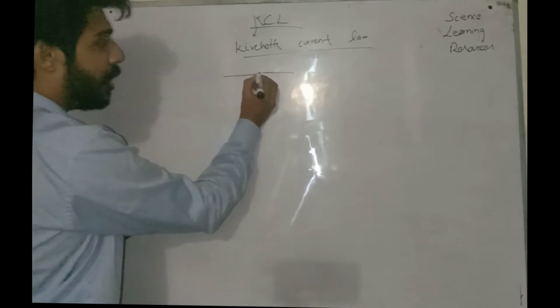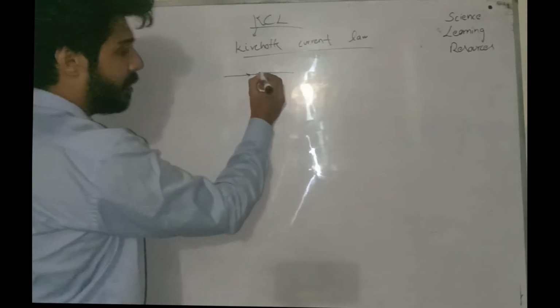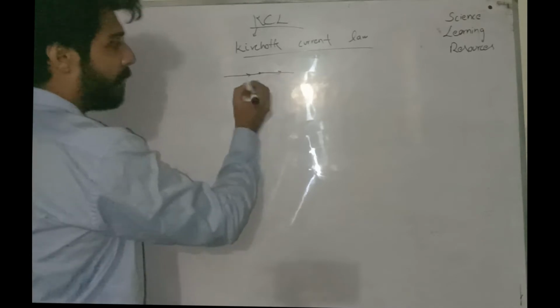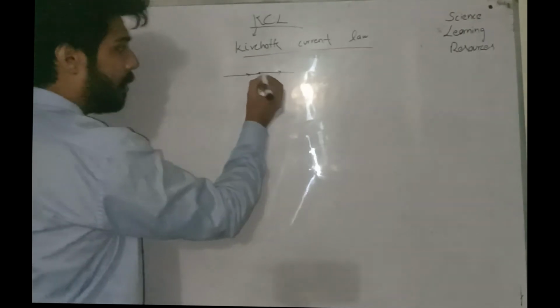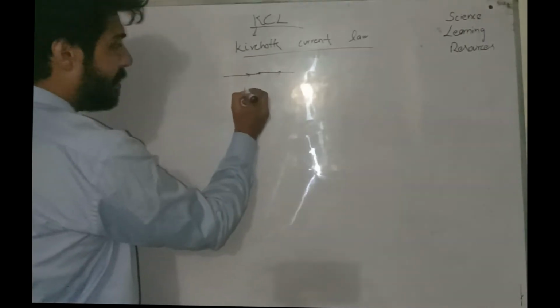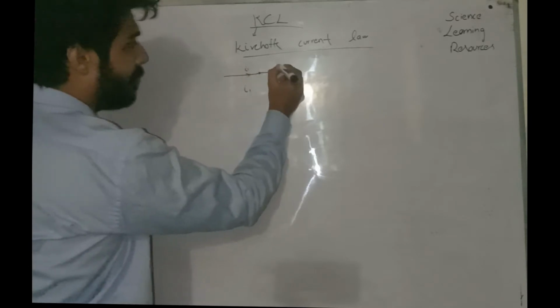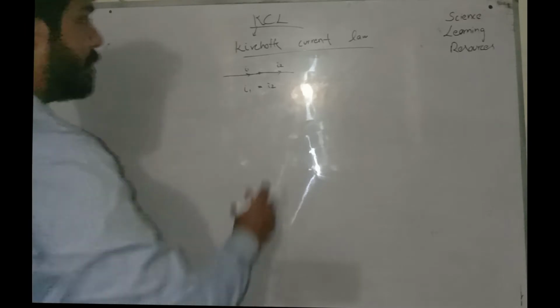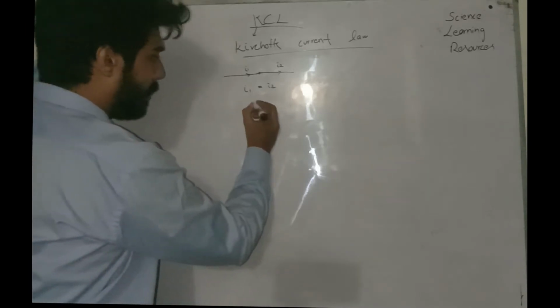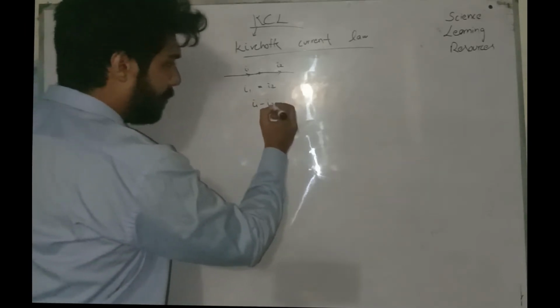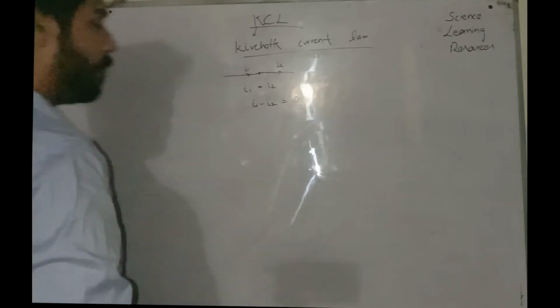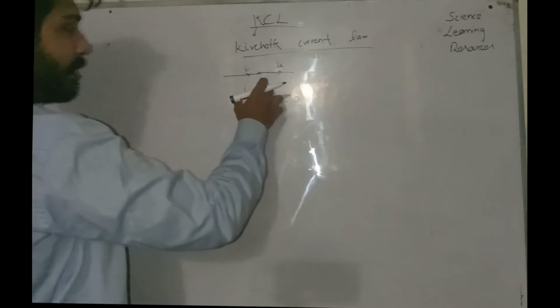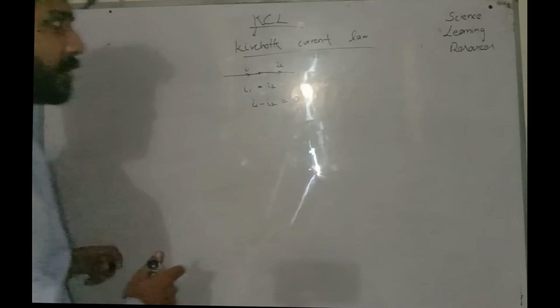be the same. So if one current is entering here, the current will pass through this node. So we will say that current I1 will be equal to I2. That is Kirchhoff's law. And what about this? When we subtract I2 from I1, we are left with 0. So Kirchhoff says the sum of the currents entering or leaving the node is equal to 0.